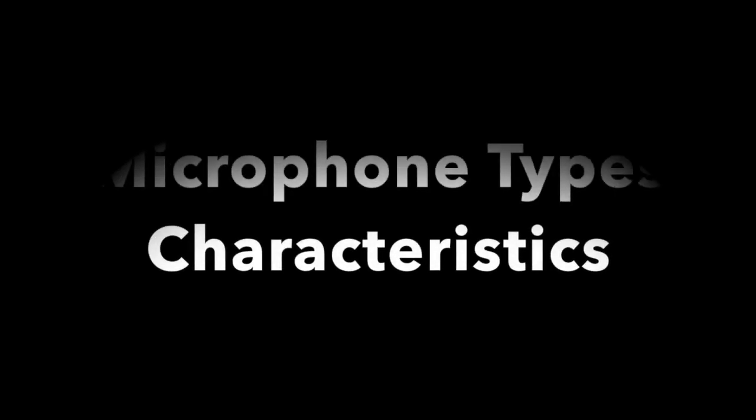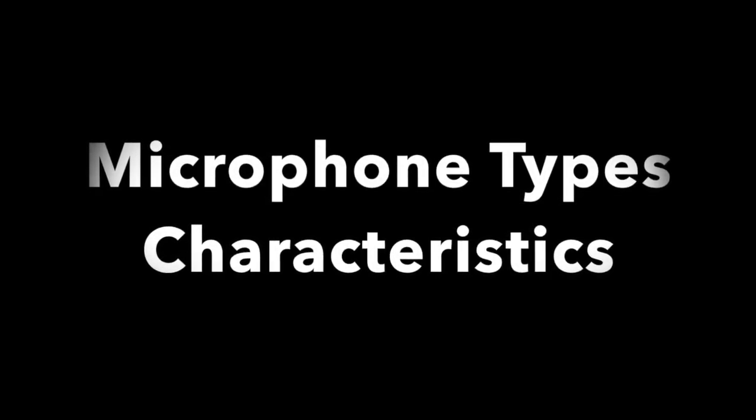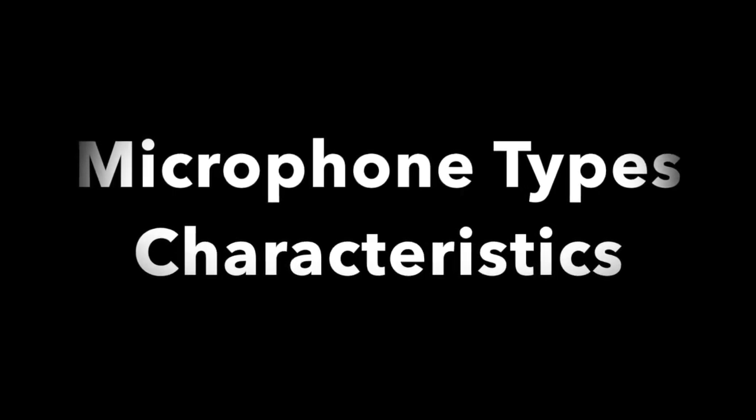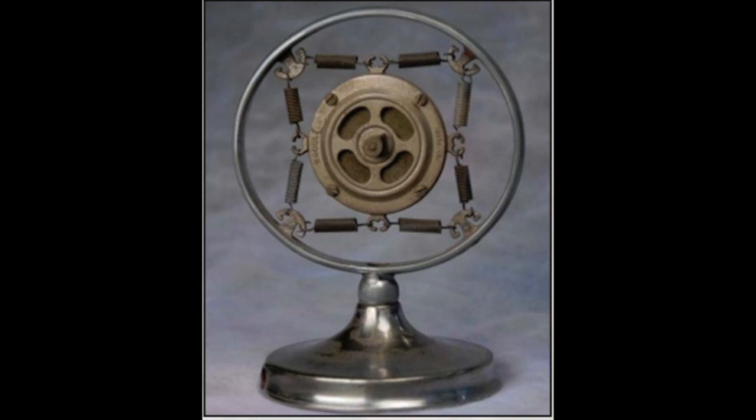A microphone is a device that changes acoustic energy into electric current that can be altered and manipulated. Now, guys, the head of the microphone family tree is the carbon microphone. Keep that in mind. This is kind of like the parent of all the microphones. This is kind of where it all started.